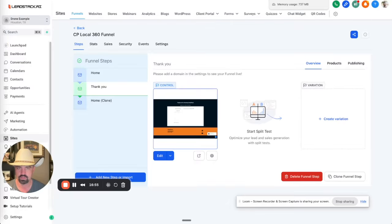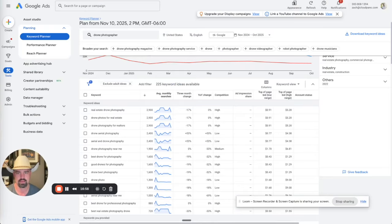Then I'm going to go to Google Ads and create an ad, and have that ad push to that page specifically. I'm going to have very specific copy. I'm going to target keywords in a very specific way, phrase match. I'm going to make sure I don't just do broad match, so I don't waste money. I'm going to target the keywords that I like the most as a test, and let that thing run.